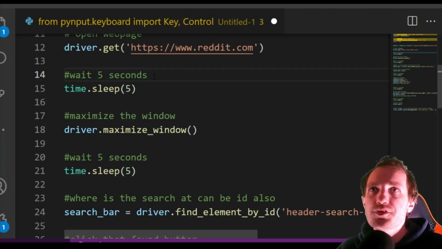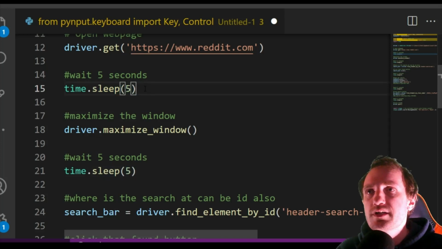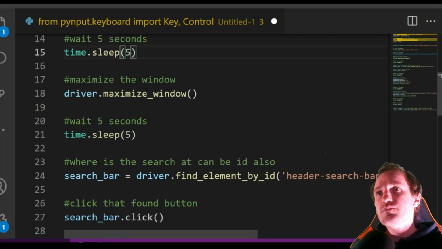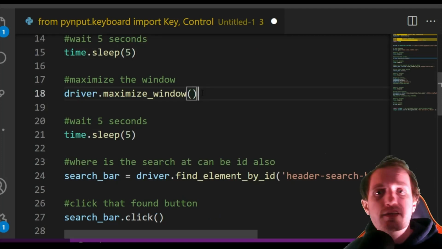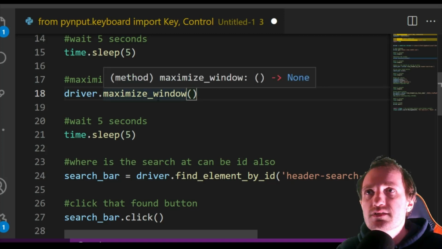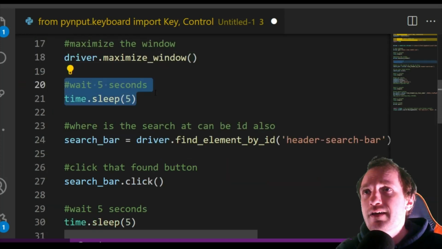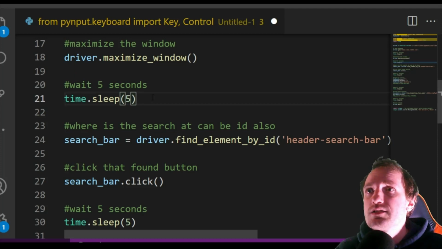One, I want the browser to load, and for the sake of the video, I am being a little bit slower than I normally would be, just so you guys can see step by step a little better. Next, we want to maximize the window. So we're just going to do driver.maximize_window, and just put your parentheses here. I don't know why I keep calling them brackets. Once again, we're going to wait 5 seconds because why not?